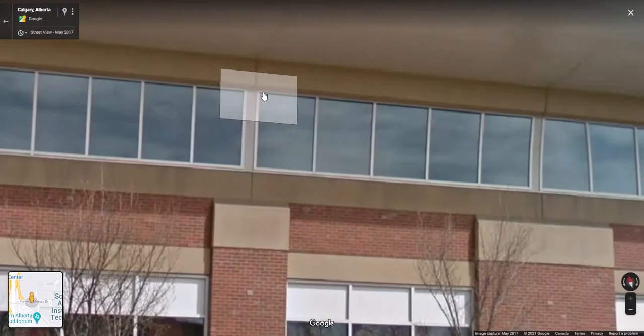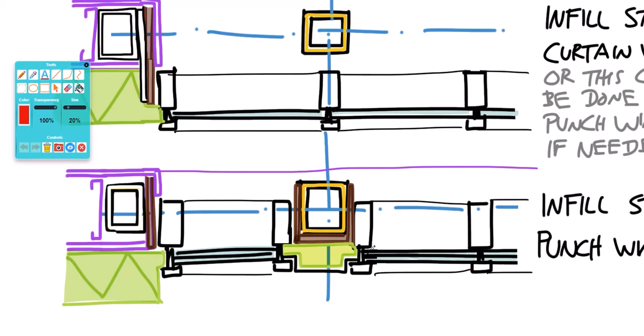Okay, so what they've done here is they've actually got two windows. There's a window right here, and there's a window over here, and they've just put a piece of aluminum in there that looks like it matches the frame closely. Usually I try to match the frame exactly, but this is a piece of finished aluminum that matches the frame system finish. And that is what I've drawn right here.